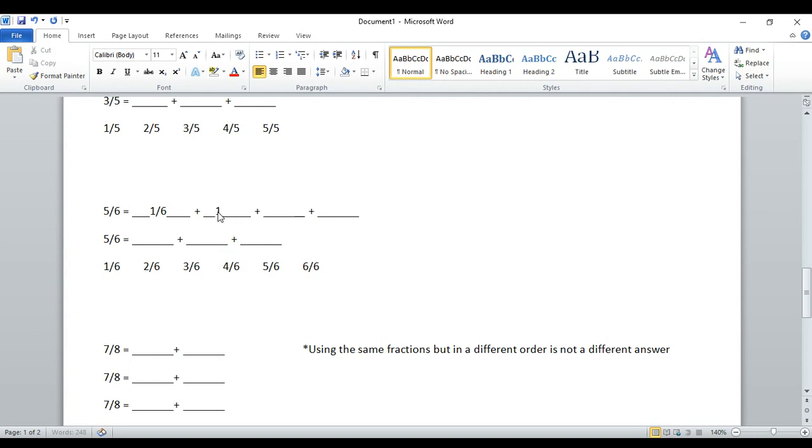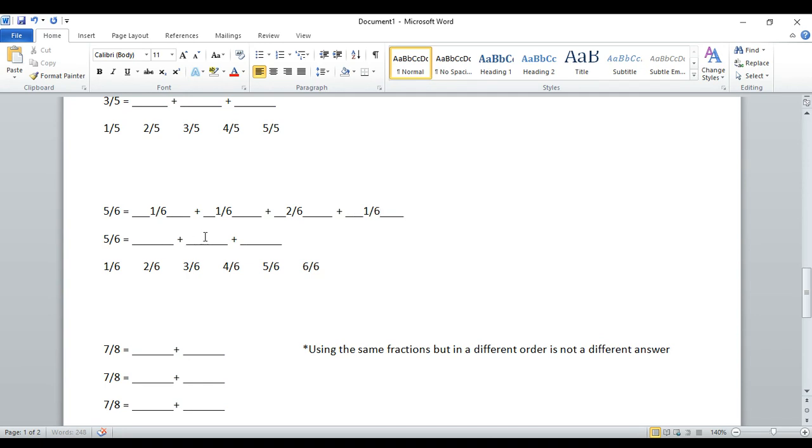1/6 plus 1/6 plus 2/6. And then we have to go back with the 1/6. Now you could have done 1/6 plus 1/6 plus 1/6 and then put 2/6 there. It's not going to count it wrong if you do it that way or this way. The math just has to be right.